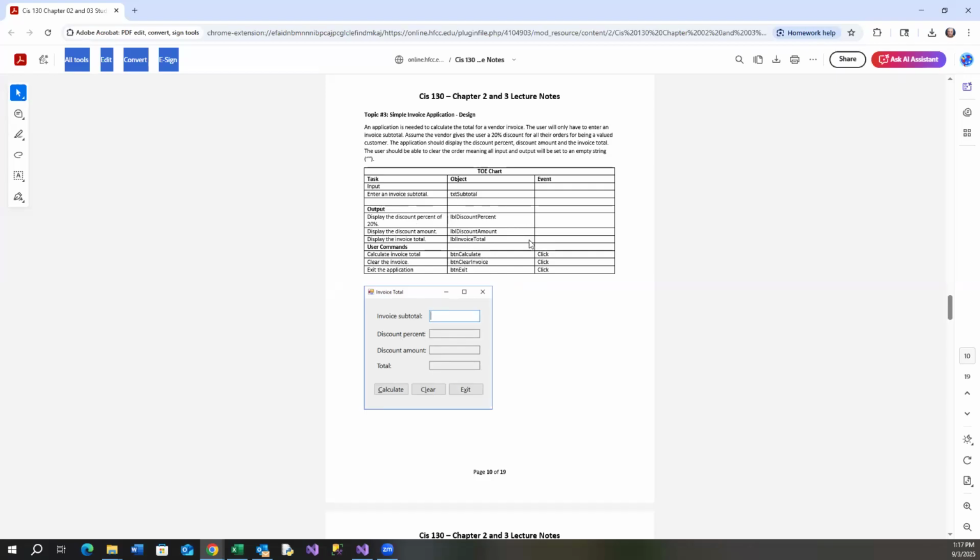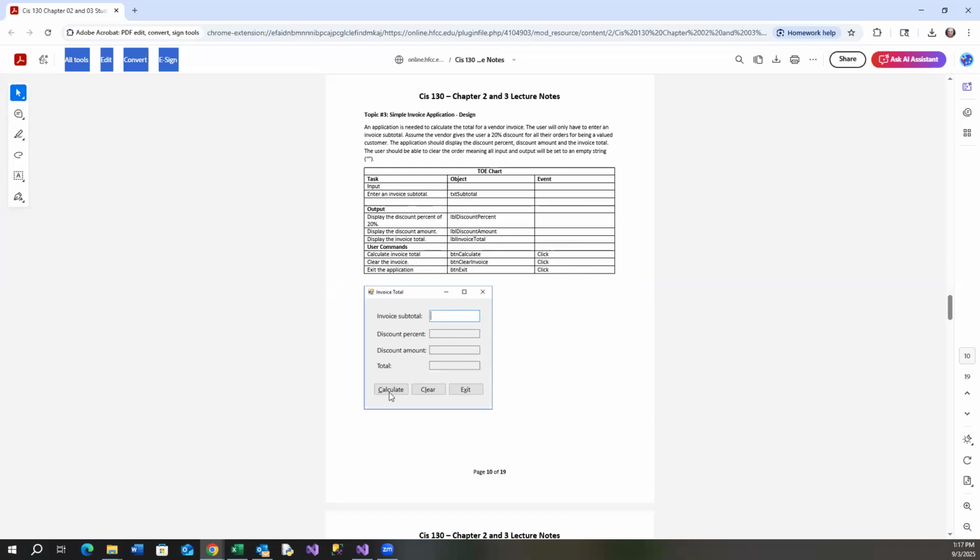Again, some people will tell you to use text boxes and you can make them read only and all that. In my opinion, it's much easier to use a label. And the idea with a label is anything you're not going to physically change on the form can be a label. And then we have 3 buttons, and these 3 buttons are going to have these associated actions when this event happens.